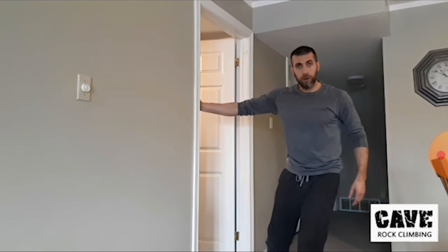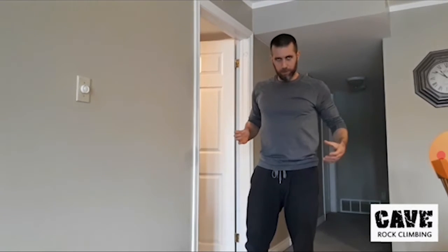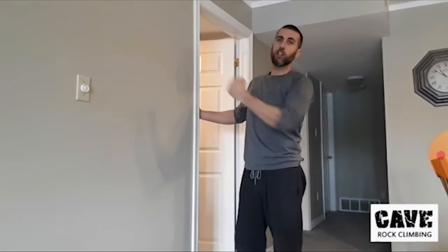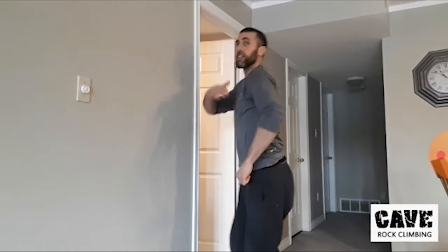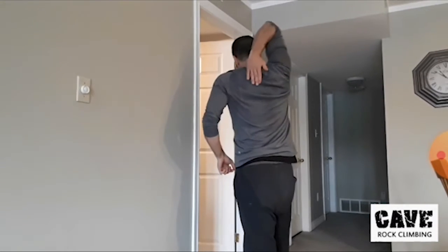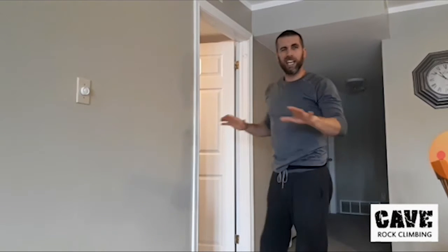So we're going to use the door frame, and we're going to try to do everything we can to think about pulling from top to bottom. As I was saying, you want to be thinking about pulling low. Anytime you put yourself in a position where you're pulling from high up to high, you're going to miss those lats, you're going to stimulate the rear delts, the traps, and the rhomboids. So any type of movement like this is what we're trying to kind of stay away from.